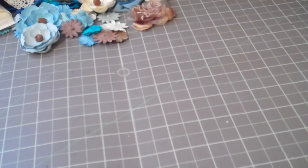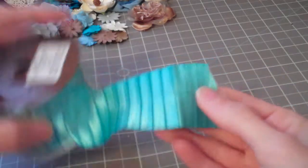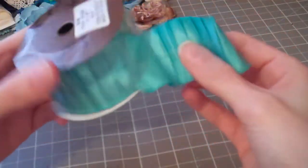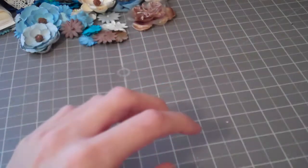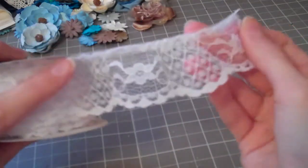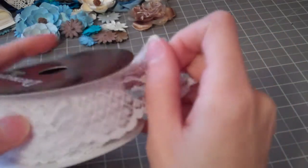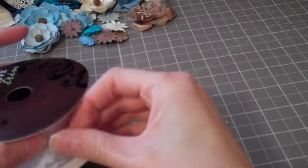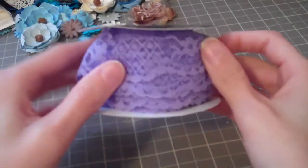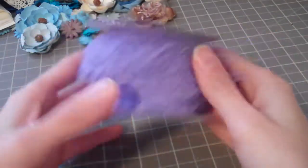I picked up this really pretty trim right here — it's blue and it's kind of pleated a little bit, and I figured this would make a really pretty flower, or just to put on a page or an album. So I picked this up in this color and it was $2.99, and then I also picked it up in this cream color. And then I got some of this trim that I just thought was really pretty and it was only $1 — it's a white color so I got that one, and then I also picked it up in cream, purple, and red.